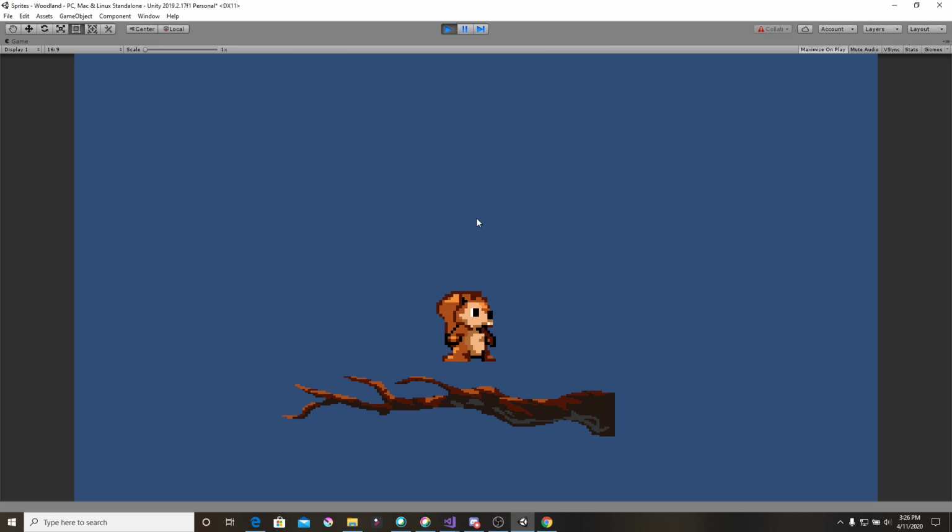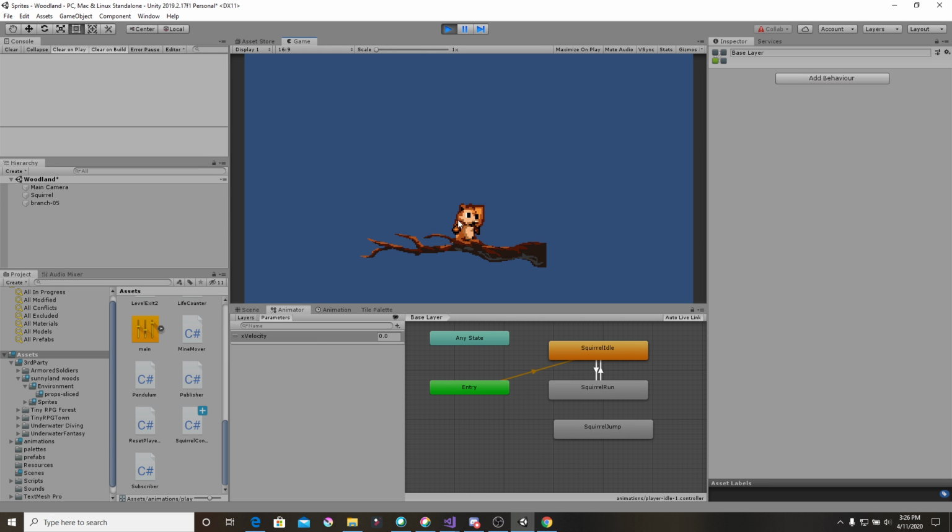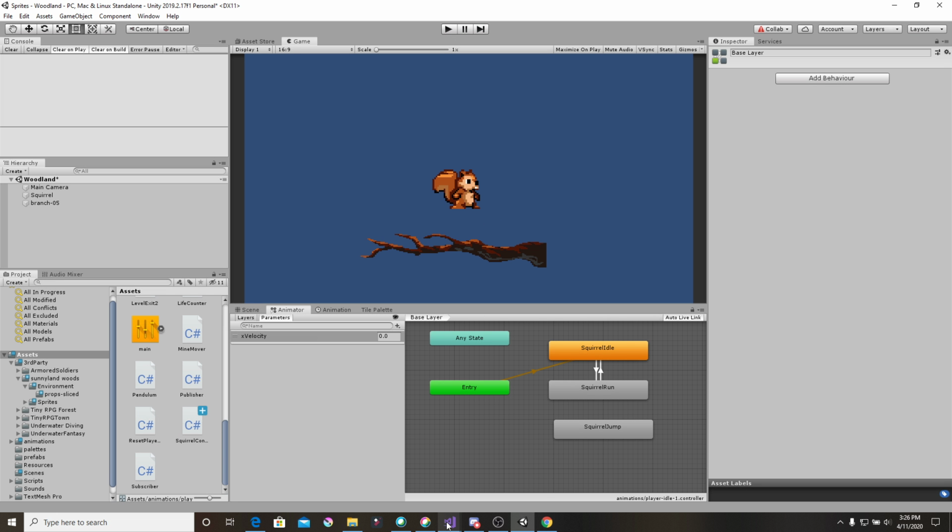So immediately what happens, he's still idling, and nothing is happening here. Let's say maximize on play, but let's not do that. And now we'll play that. And let's watch the animation here. So x velocity is not changing. Let's look in here.